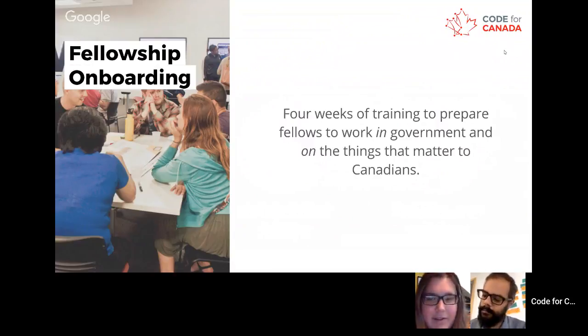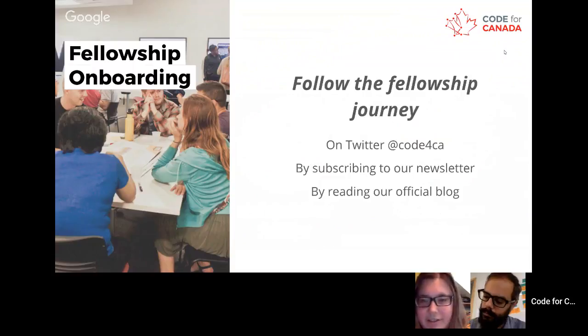In terms of the fellowship onboarding, if you're interested in following along and learning what's going on, feel free. We're really trying to work openly during the onboarding process. So you can follow us on Twitter at Code4CA, on the screen there. We're also going to feature a little bit of information about it in our newsletter as well as our blog.